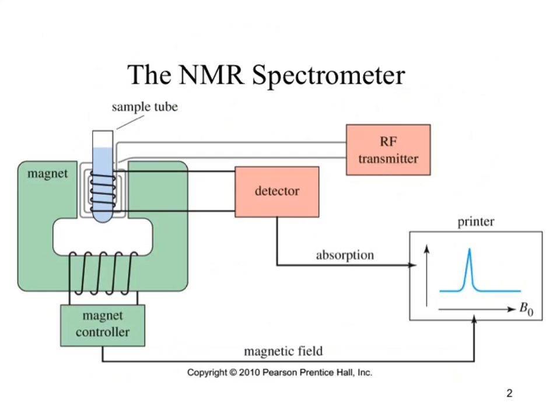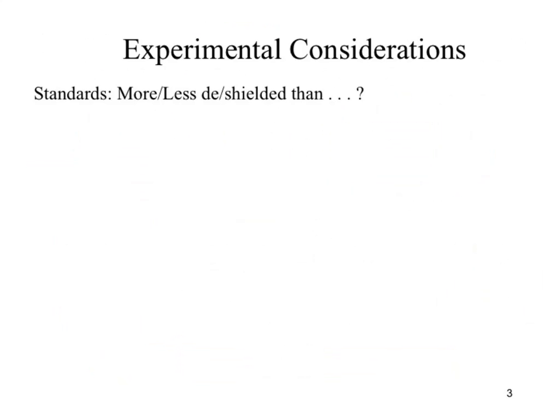Within the spectrometer, they're giant magnets. You drop your sample inside it, we can hit it with radio frequencies, and it outputs this information that then gets mathematically interpreted into a signal that we can then evaluate, and that's what we have to then process. Okay. So before we get back into the actual spectra itself, we should look at some experimental considerations.